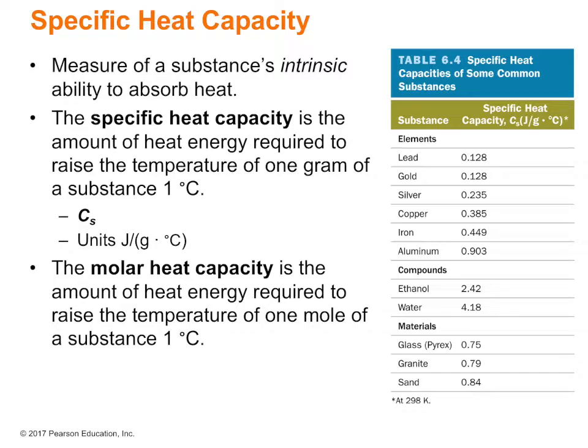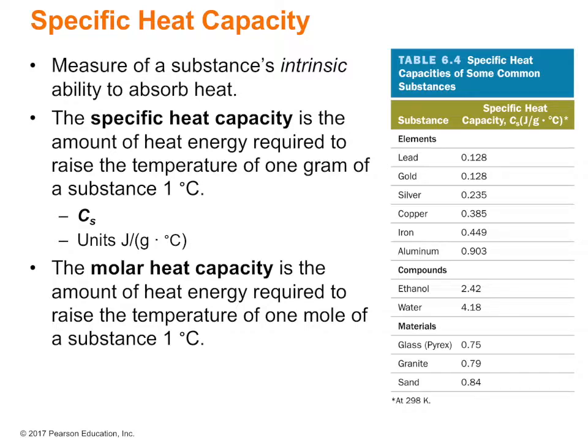Okay, remember, think way back to when we talked about types of properties, extensive and intensive. An extensive property depends on the amount of matter. The second and more fundamental reason that water is more resistant to temperature change than steel is water has an intrinsically higher capacity to absorb heat without undergoing large temperature change. The measure of the intrinsic capacity of a substance to absorb heat is its specific heat capacity: the amount of heat required to raise the temperature of 1 gram of substance by 1 degree Celsius.